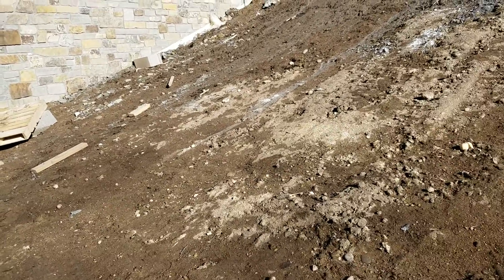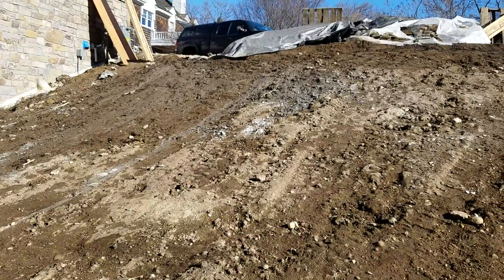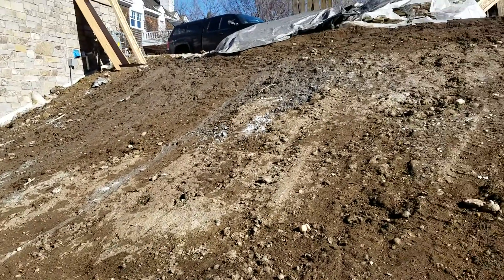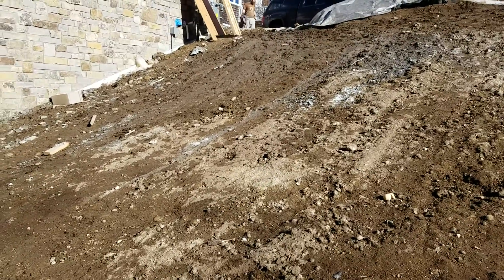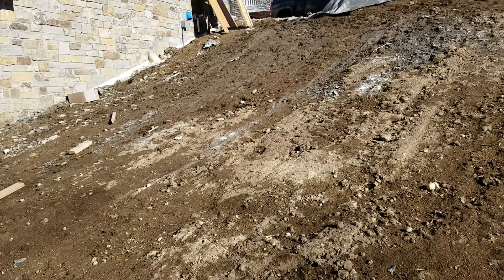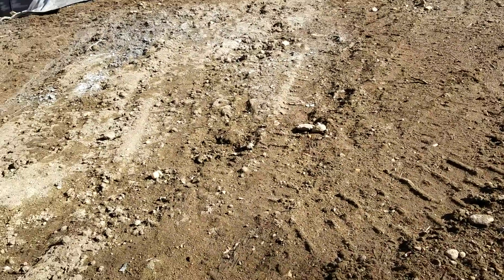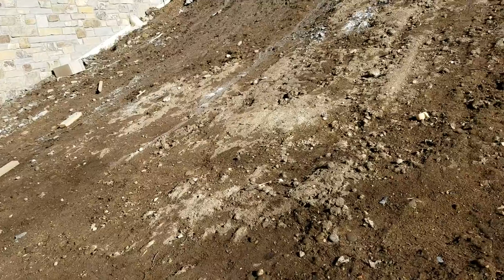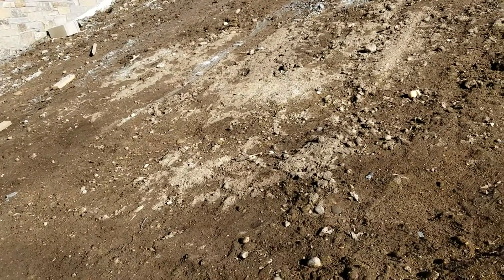I've got three walls that are coming off of this side of the house and coming across this way to hold this up. There's nine feet of total drop from the driveway down to the corner over here. Woodland only allows three feet of total drop on walls, and I've measured out about 25 feet as approximately where it's supposed to be — so three 25-foot-long walls.